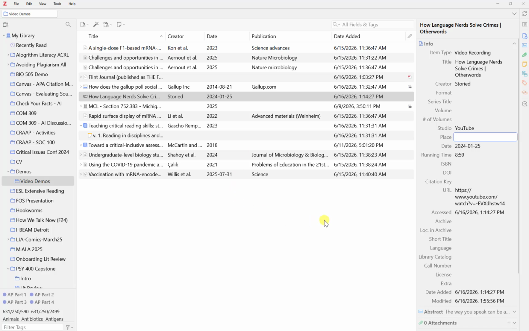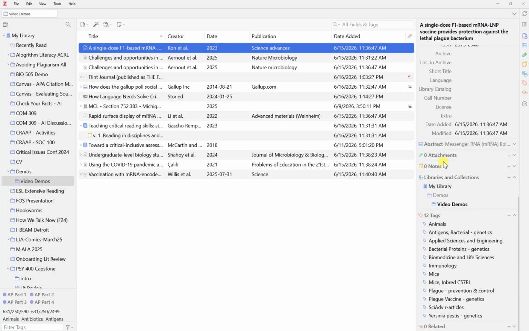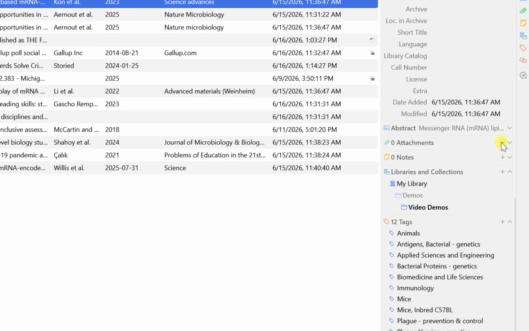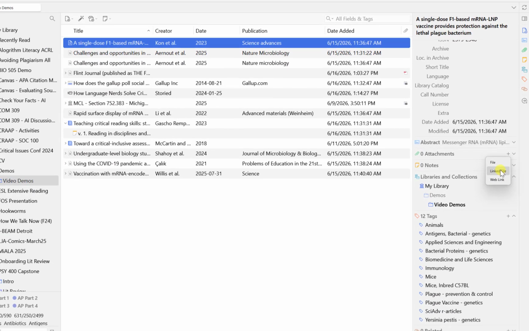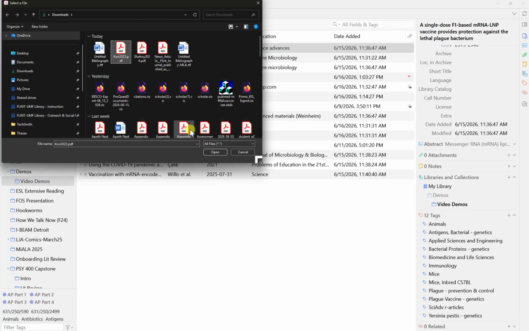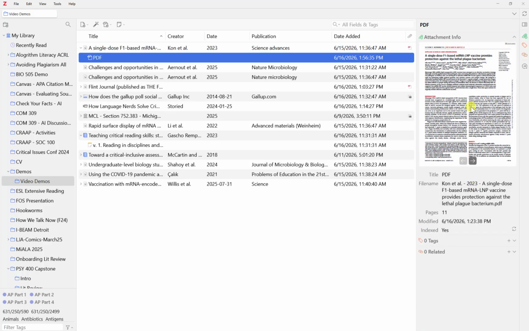You can also do things like add information. For example, on this item, I did not actually pull in any attachment here, so either a link out or the full text. So I can actually make sure, hey, I want to either put in a new web link, a linked file, so that it's saved somewhere on my computer and I just link out to it. Or I can just upload an entire file and it will open up my downloads folder. And then I can attach it and have that PDF in here so that I'm able to take notes and do a whole bunch of other things within this PDF.